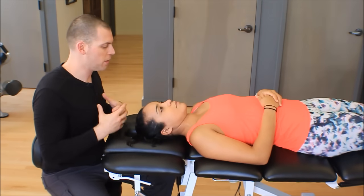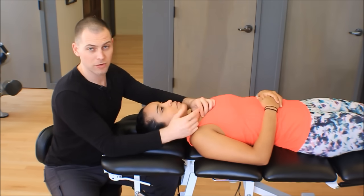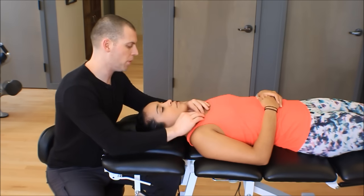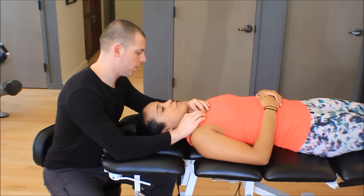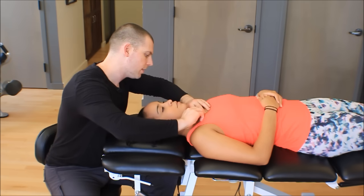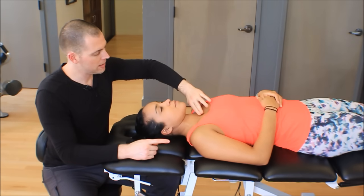Knowing how to place your hands starts with your knowledge of anatomy and palpation. Start by palpating the clavicle — outline it, visualize its shape, and find the rounded ends. The distal end is the AC joint, but that proximal end is right where the sternoclavicular joint is. If you keep exploring the border of that rounded proximal end, you can actually feel a depression — a line between the flat sternum, or more specifically the manubrium which is the top of the sternum, and the rounded edge of the clavicle. Once you find that, take two fingers and place them right over the joint line.